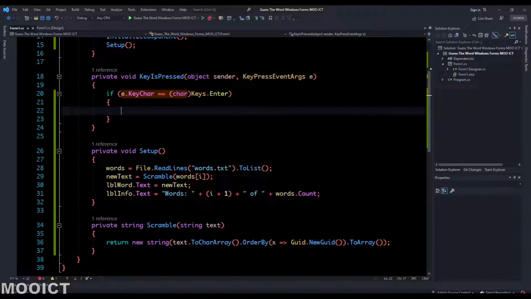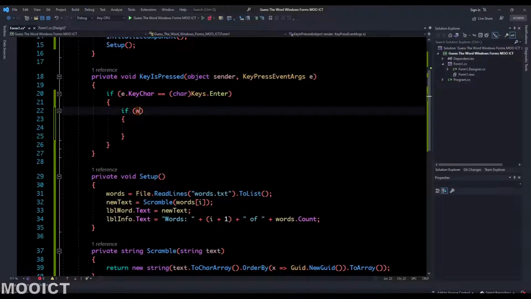So inside of that, we're going to say if words, then we're going to ask for the i, and we're going to say ToLower. So just in case you enter a word that has an uppercase, we're going to make sure all of them are lowercase before we do a Boolean expression on them.